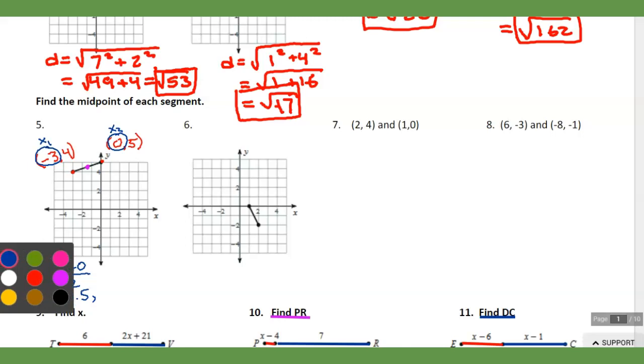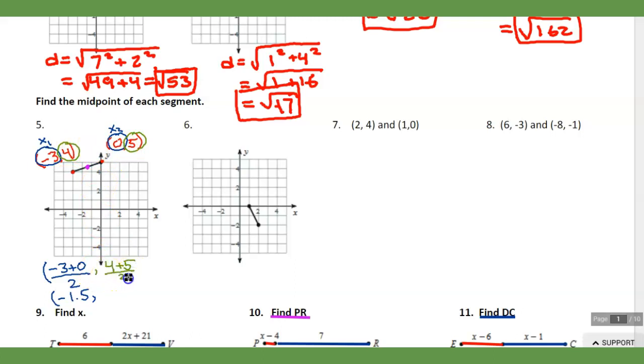Next we can do the same thing but for the y coordinates. What is the middle of 4 and 5? You can probably guess 4.5, but we can show that by, once again, adding those up and dividing by 2. So we have 9 divided by 2, which is 4.5. So this is the middle, or midpoint, right here, which we could probably just estimate by looking at it. This is -1.5 and 4.5, but we want to be able to show it as well.